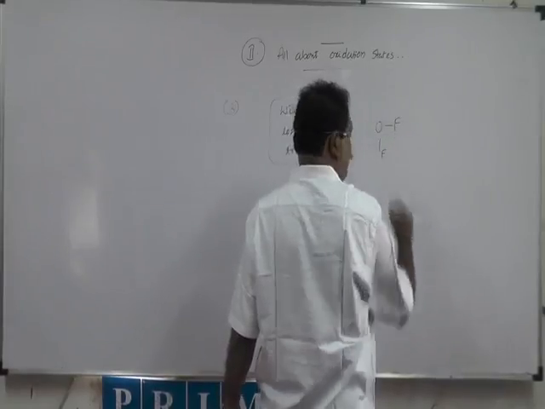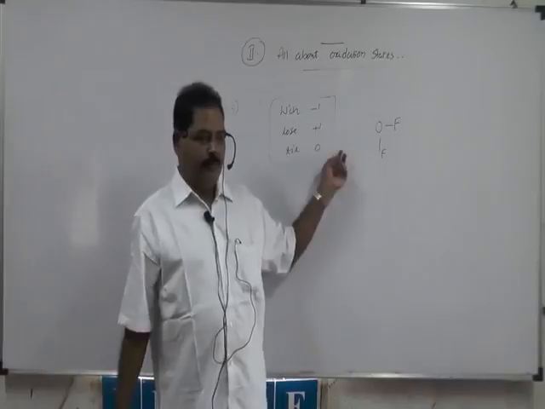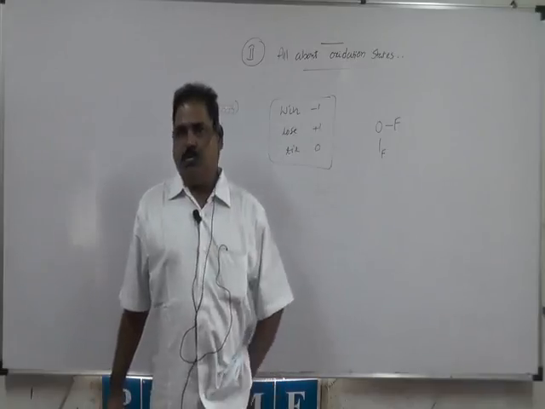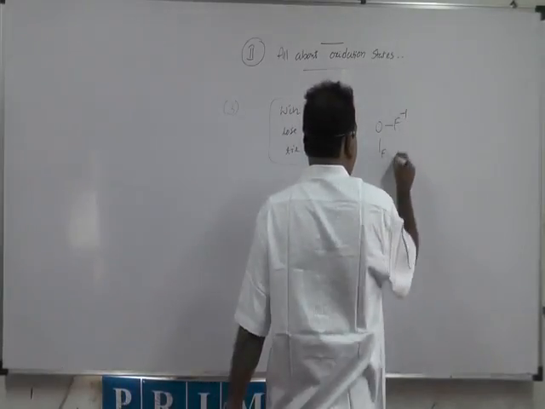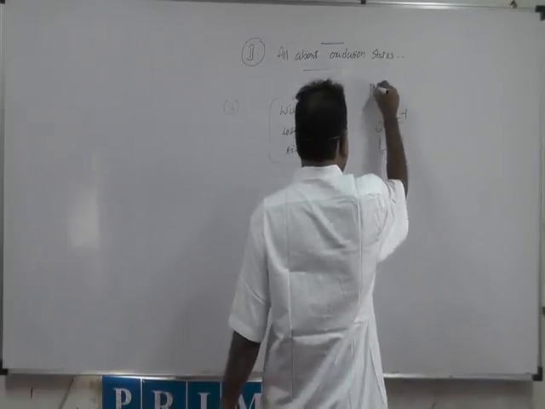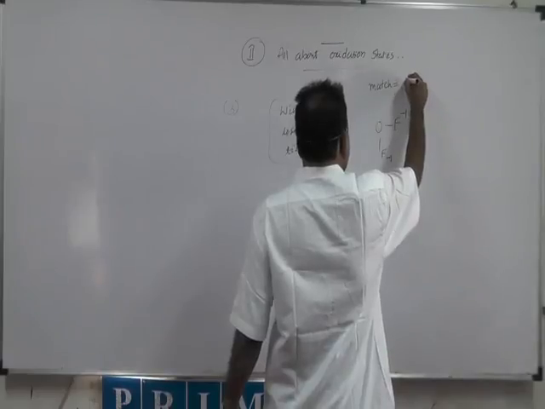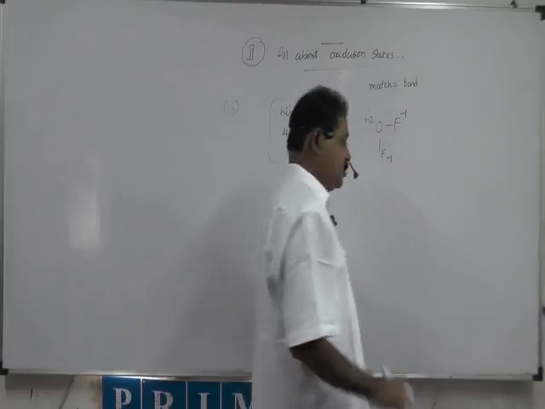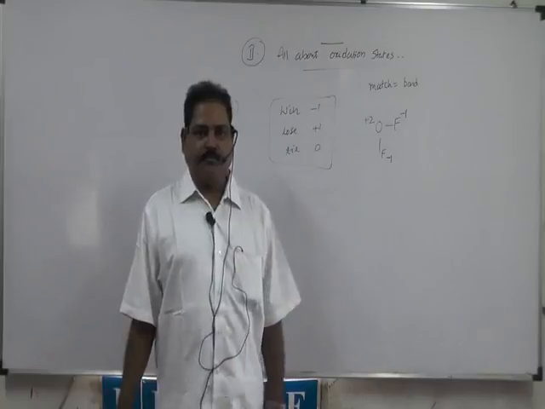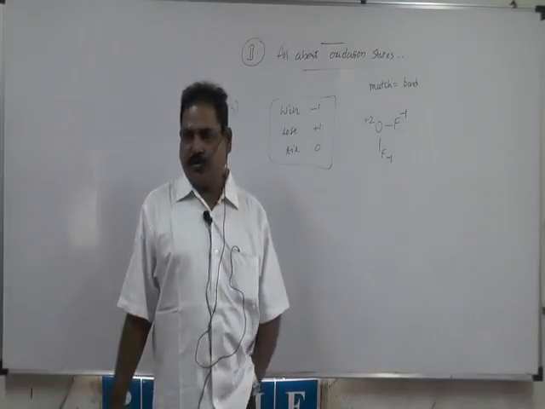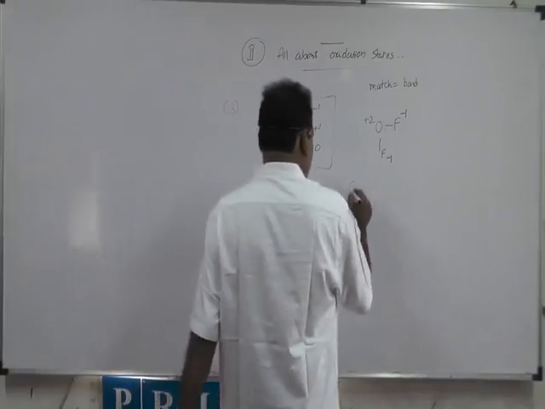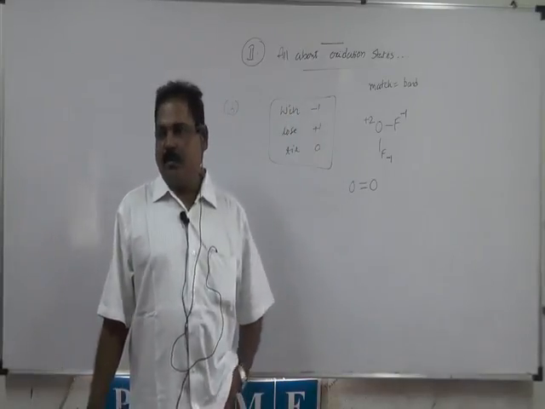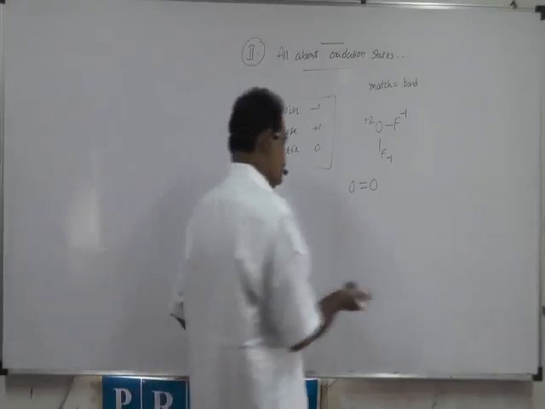What is oxygen doing here? Playing two matches and losing both of them. Most electronegative is fluorine, and fluorine is -1. It has won this. What do you mean by match here? Match is nothing but bond. Oxygen is plus 2. Even oxygen also becomes plus occasionally. In all other cases, oxygen is of course negative. What about O double bond O? What is oxygen doing here? Playing two matches with equal opposition, equally strong opponent, zero.